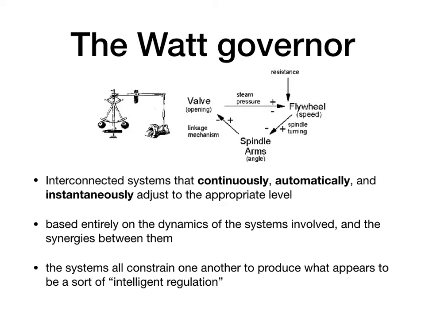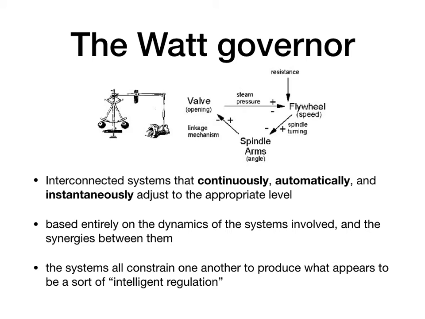The quick example is, imagine if we just have the valve opening that allows steam pressure through to the flywheel and none of the bottom stuff. If that's the case, then the valve opening has no way to get any information back from the system, and it just blasts the flywheel until it explodes, right? But what we can do is have the flywheel give some of its momentum, some of its energy to these spindle arms that will move in accordance to how much pressure the flywheel is getting. And those arms are connected to a system that will then close the valve.